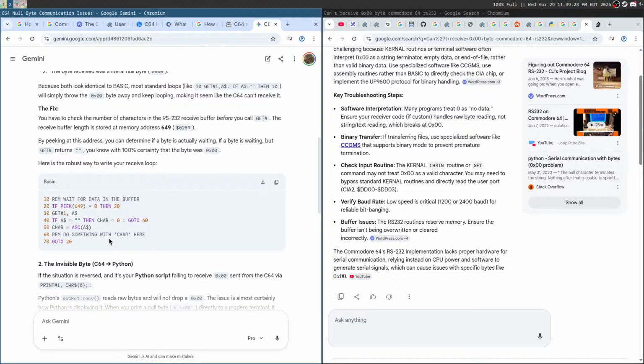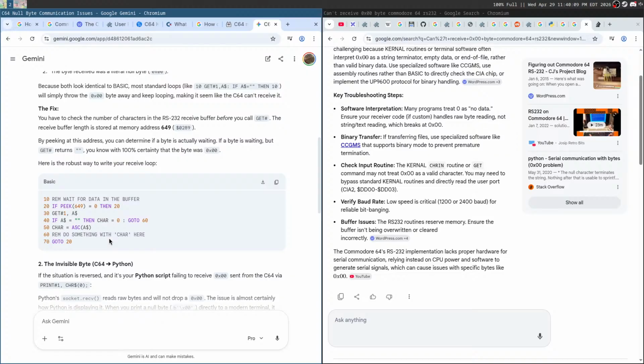Yeah, I think it might be char because we said it was C. Run. List. Okay, then C equals 0. Let's reconstitute the line. Run. Illegal quantity error. Okay, cool. So it received a blank string.